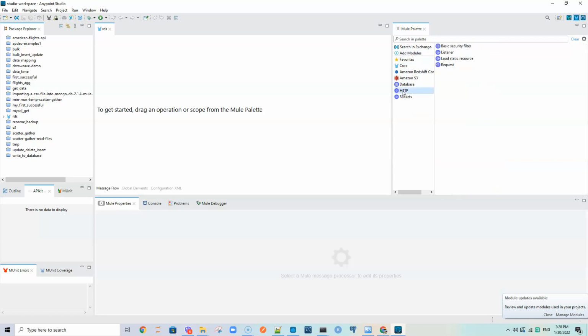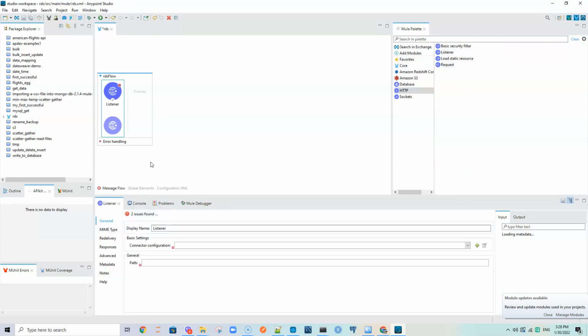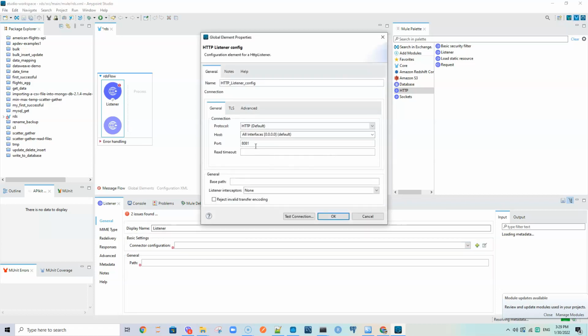So first thing, we drag and drop a listener because we want to submit a request from Postman or from ARC that gives us the number of objects in the S3 location. So for configuration, I will accept this default configuration with localhost and port 8081.